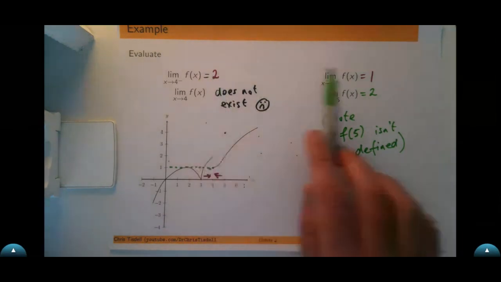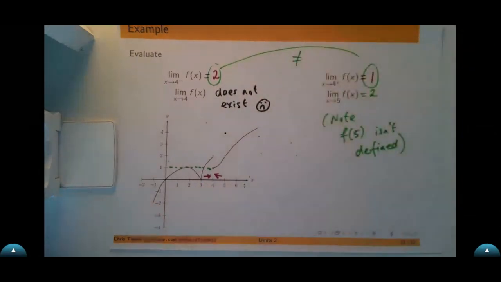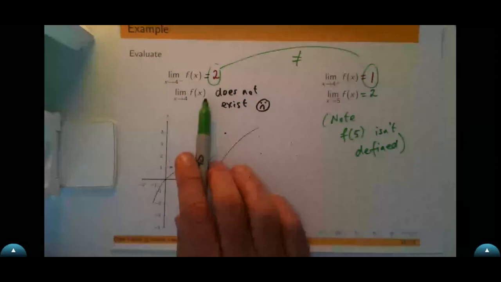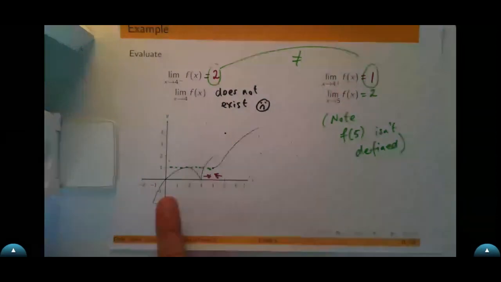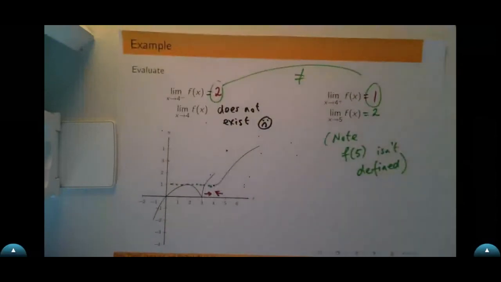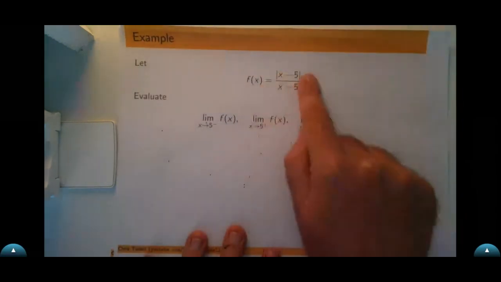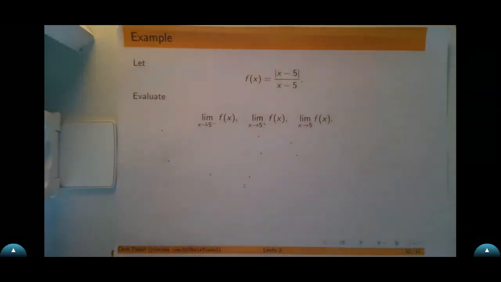So Nicole, the limit doesn't exist because these two numbers are not equal. Okay. For this limit to exist, this and this have to be equal, and they're not. So the left-hand limit and the right-hand limit have to be equal. All right. Last one. Let me do this on GeoGebra. Okay. So here it is. You've got this function here, and you want to work out the left-hand limit, the right-hand limit, and the overall limit. So let me show you a picture.